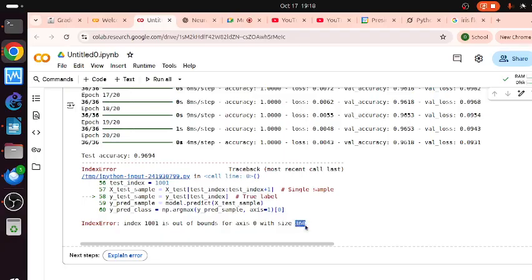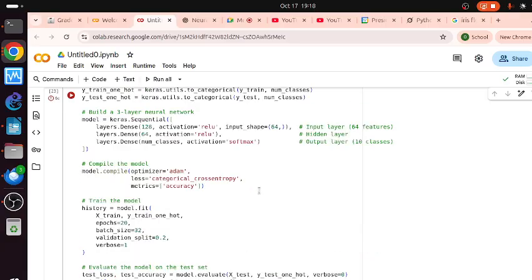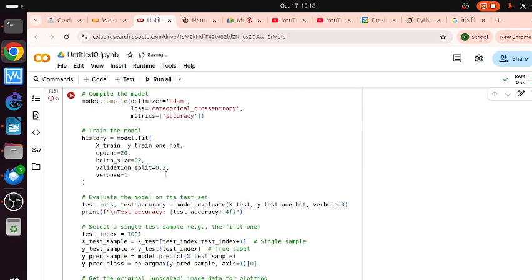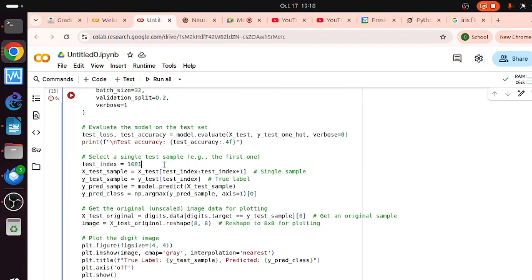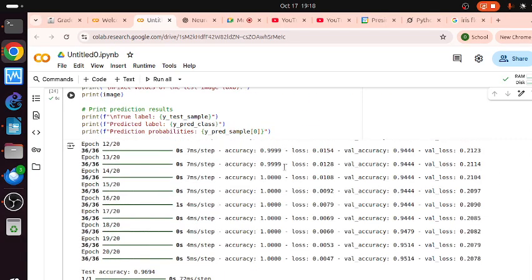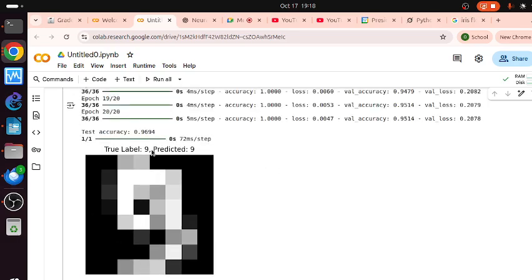Oh, we have only 300 samples, sorry. I thought it was 1000. So we change it to 201. The label is 9, and it predicted 9.